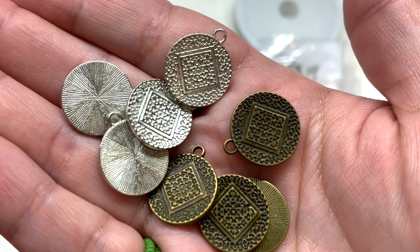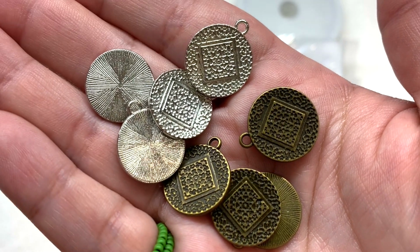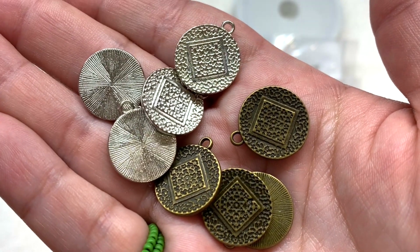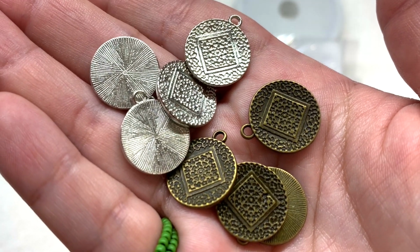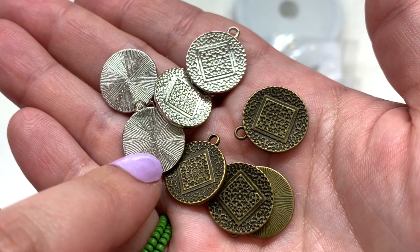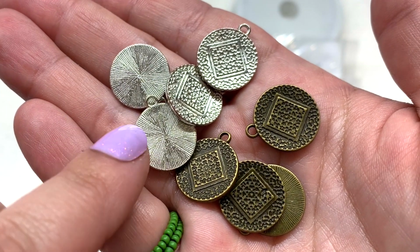I also grabbed one bag of each of these, both the silver and the antique bronze, 4 pieces per bag for these 19 by 16 millimeter round with diamond pattern drops, $1.29 per bag. And they've got that interesting stamping on one side, and then the other side, as you can see, does not have the same hammered or textured detail.